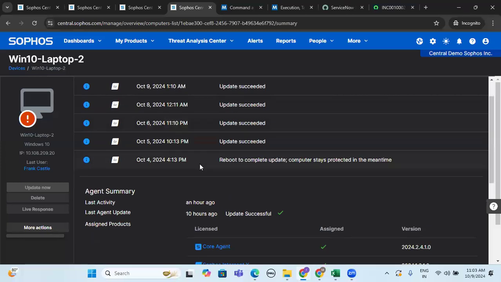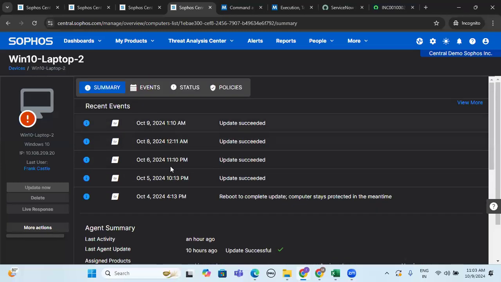Okay, so now these are updates. Previously we did update management. Do you remember? One of the policies we created, and every time updates happen, and even in settings we configured automatic updates. Updates are not happening there, and you can see update now here. We can click on update now here also. That option is available here as well. Okay.